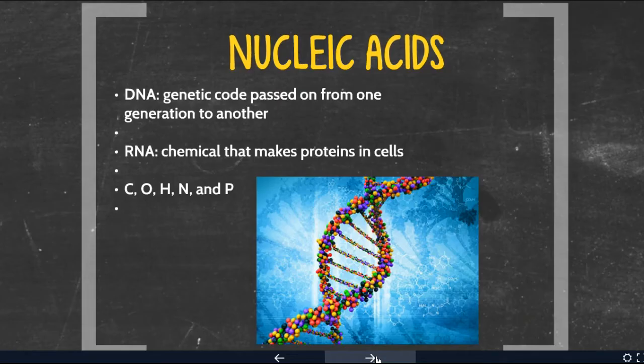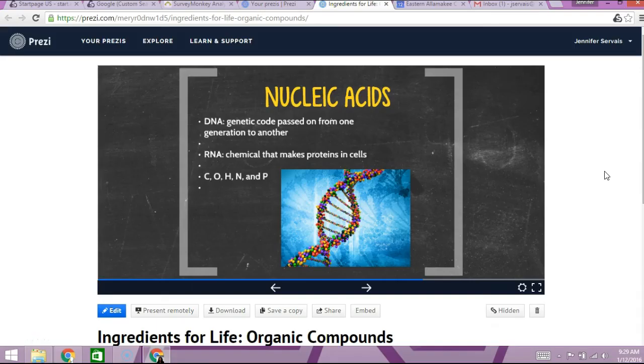Next is a nucleic acid. This is the only one of the four organic compounds that you cannot get by eating something. So nucleic acids are going to involve your genetics, and they're going to be very important in helping to make proteins. There are two types of nucleic acids found in living things. DNA, and this is a nucleic acid that's responsible for your genetics. This is what gets passed on from one generation to another. And the second is RNA, which is a chemical responsible for making your proteins.